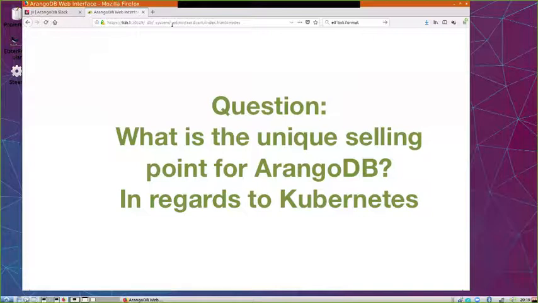From my experience, no database currently is so stable. Not Postgres, not Cockroach, not Couchbase. None of them is stable on Kubernetes because Kubernetes stateful set is very young, and in our experience with load testing, none of them could get through our test. So why should one use Kubernetes to deploy, for instance, Arango on top?